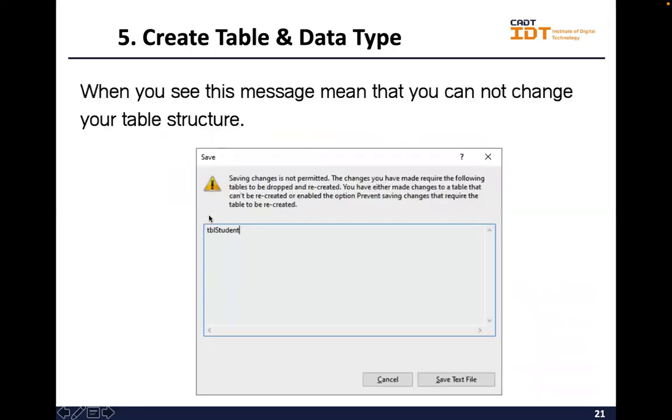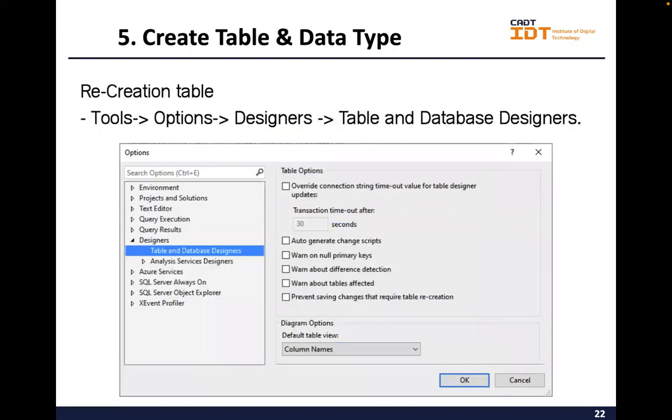Okay. So when you see a mistake after you create the table, you cannot change your table structure. So how? You need to recreate the table. You go to the Tools menu, select Options, Designers, and Table and Database Designers.